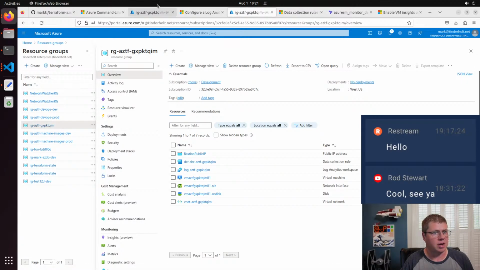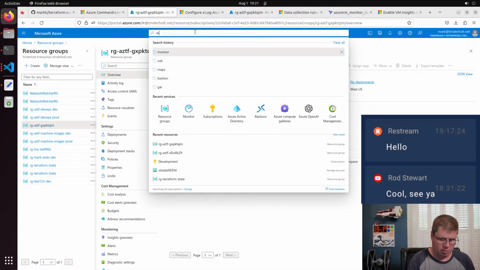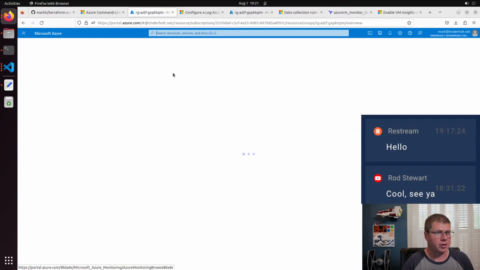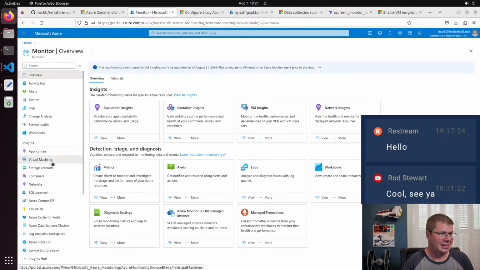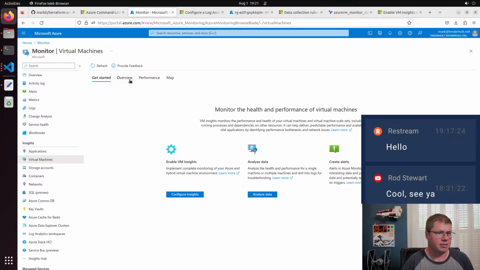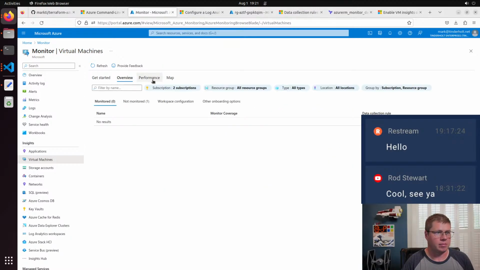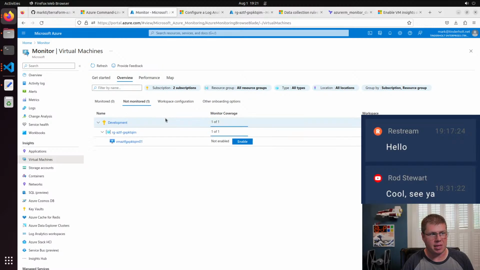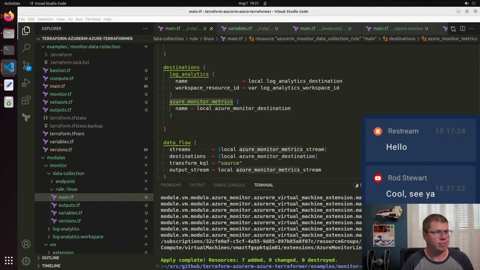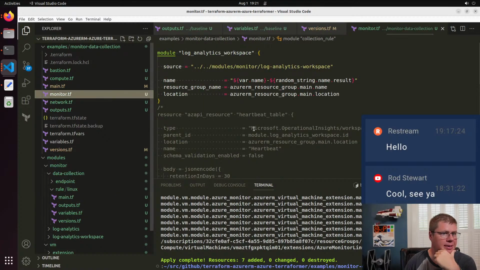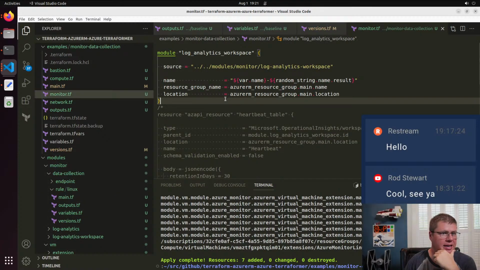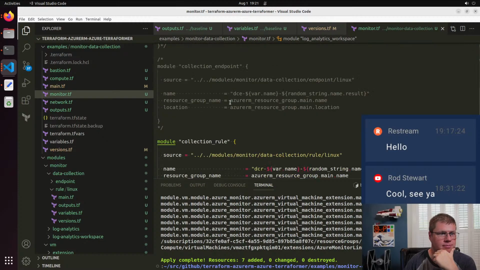Now there's another view. You pull up Monitor, and you go look at this stuff. It shows my VM there, and it shows that it is not enabled, not monitored. So what have I provisioned thus far? I have my log analytics workspace.